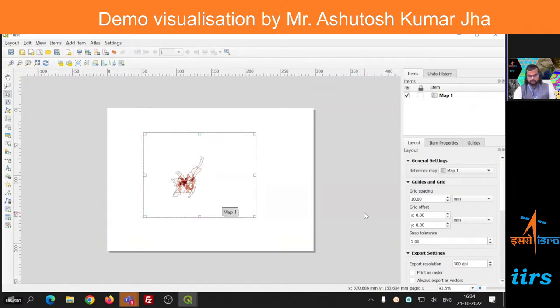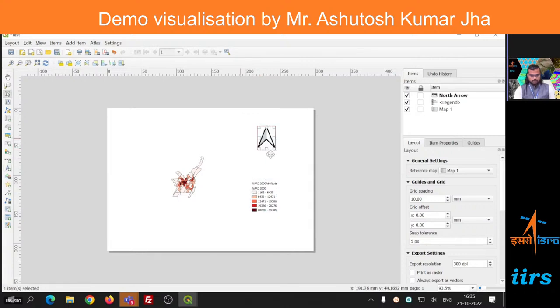This information gets added to the map layout. Then in this map layout, you can add the other map elements. I'll just quickly go through how to add different map elements. For example, if you want to add legends, those legends can be added. If you want to have a north arrow, those elements you can add. If you want to insert a scale bar, you can do that with the help of scale bar elements. So that scale bar, you can add it.